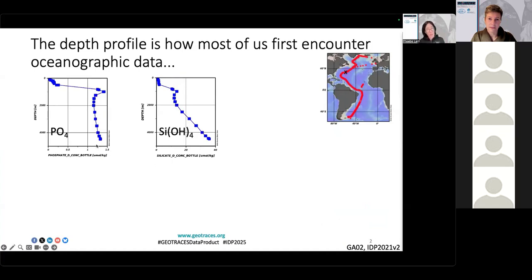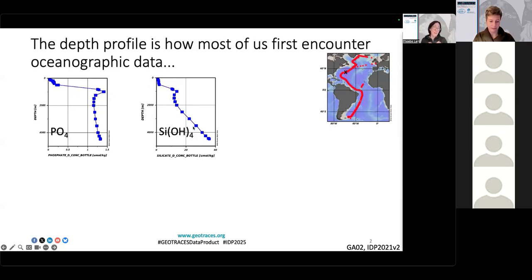By looking at one-dimensional data, we start to think about the world in a one-dimensional way. And here we emphasize the processes that happen in one dimension. Specifically, we emphasize photosynthesis, drawing down nutrients, phosphate and silicate at the surface. And then as the particles sink and regenerate, we have that return of the nutrients into the dissolved phase. And we are taught that this happens for phosphate generally higher in the water column than it does for silicate.